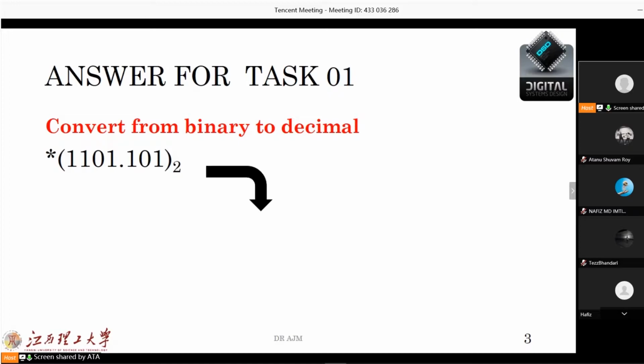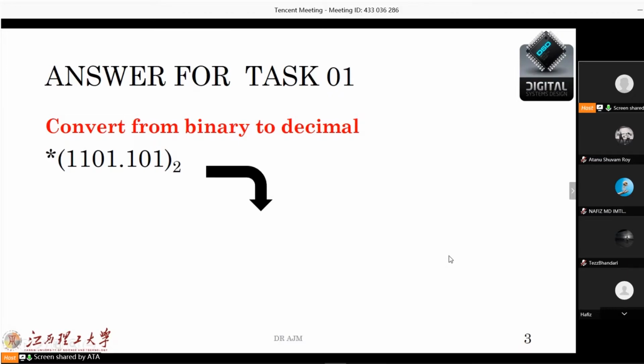In this part, you should just divide the integer part by the base that we want to know. I mean the two which I have written here, we call this the base. Okay.